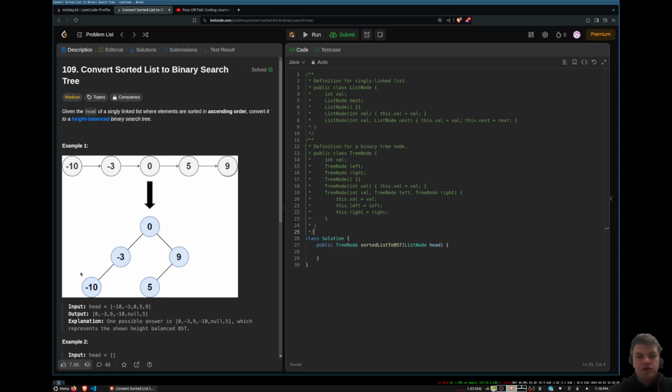If I just go through this tree and do in-order traversal, I go -10, -3, nothing on the right, then 0, then 5, then 9, and it's going to be exactly the linked list.